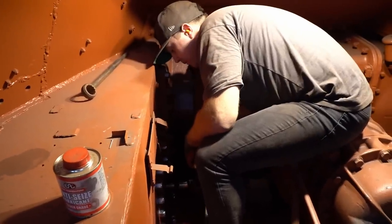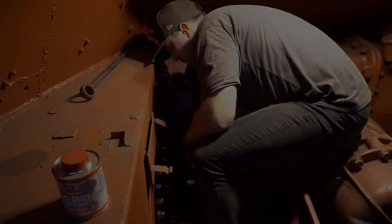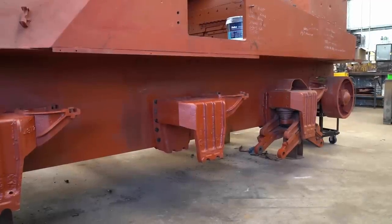After refitting the bogey housings, it was time to get some paint on the components and lower hull.